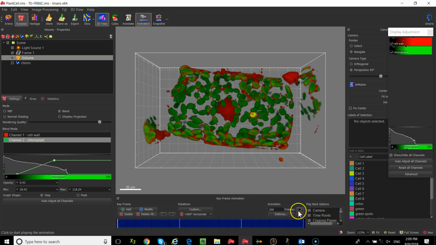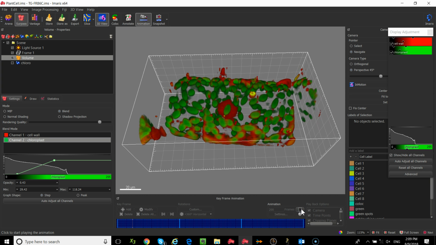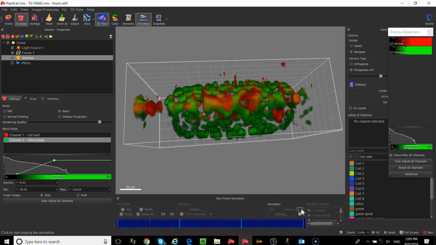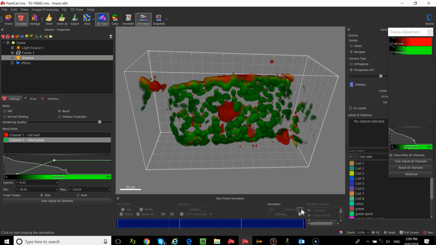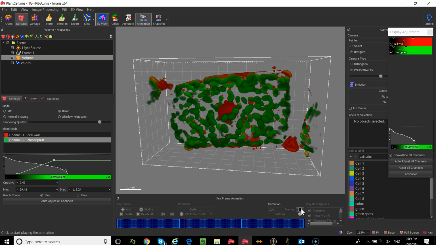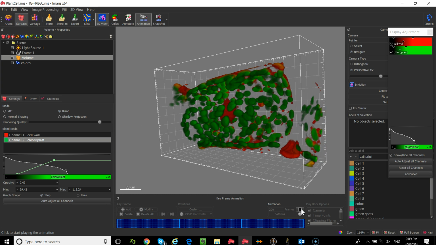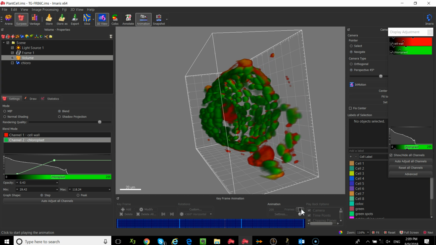And if you hit the play button, which is right over here, you'll see that your structure will move between those different keyframes. So every frame in between two keyframes becomes a transition frame. They basically interpolate from one position to the next, and then when you get to that new position, it then interpolates to the next, okay? So instead of just jumping around, you're transitioning between those.